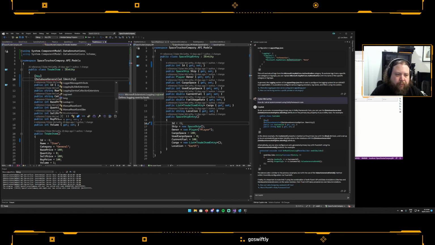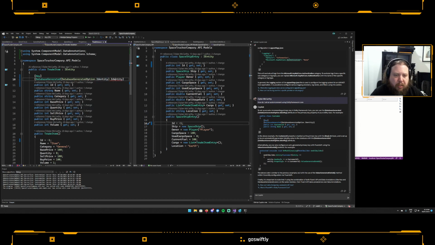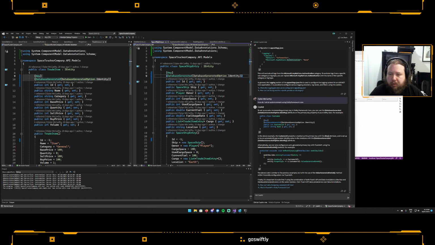Oh, the option is identity. There we go. So I'm going to go and plonk this down across all of those IDs as well.